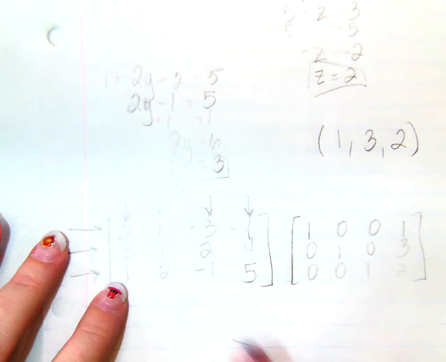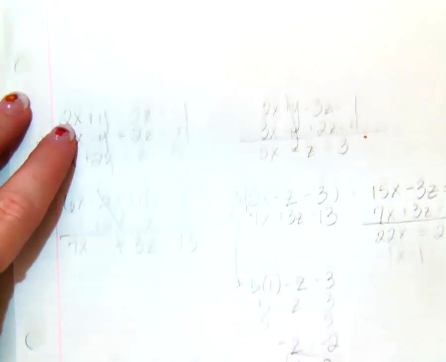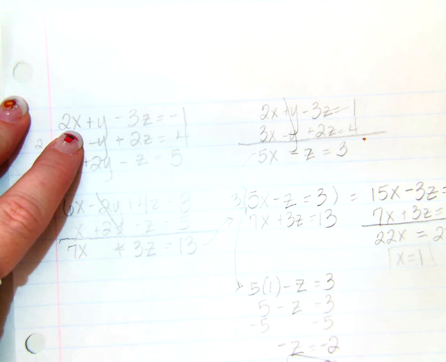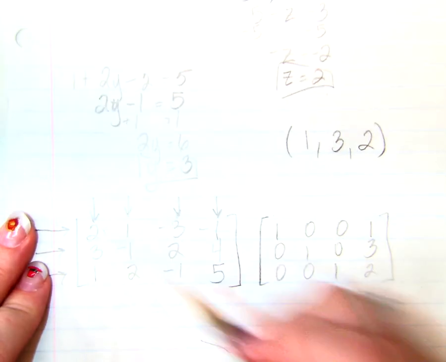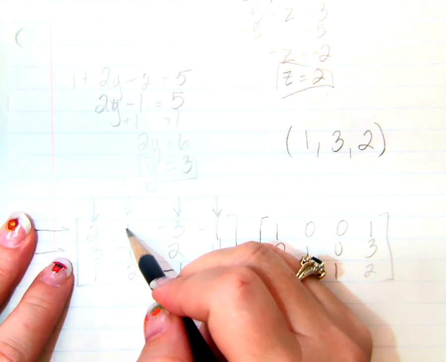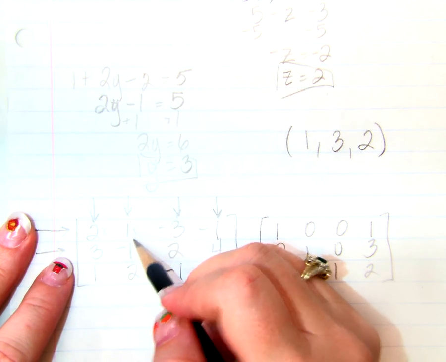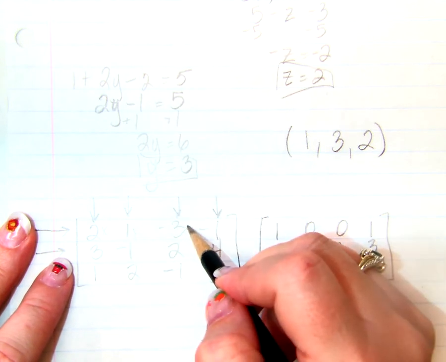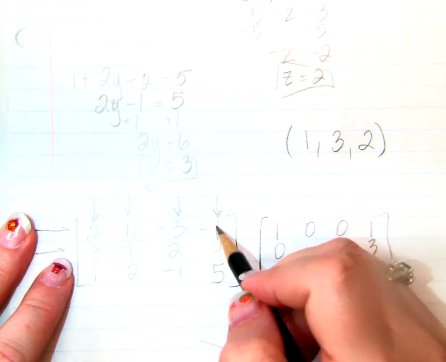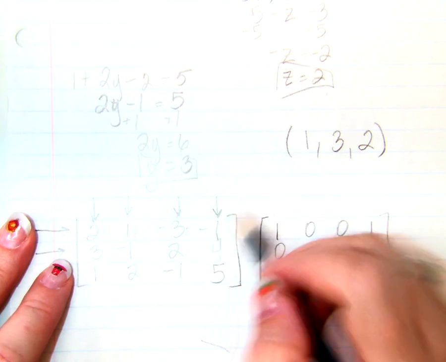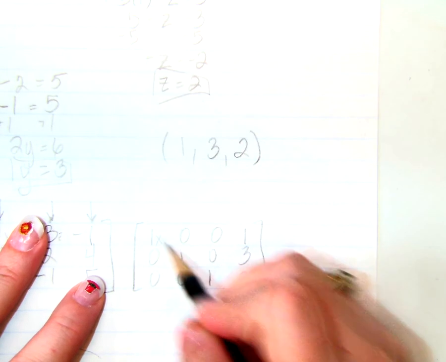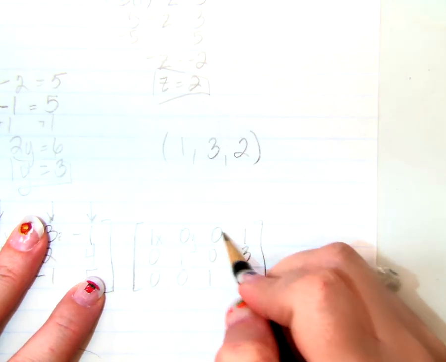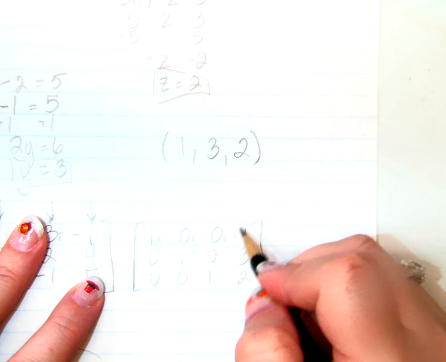If we go back to the original equation, what went with the 2? An x. So this first place is a 2x, really, right? And this second place is a 1y, and this third place is a negative 3z, and then comes the equal sign, and then comes the constant, right? Well, if we did that here, look what happens. The first place is an x, the second place is a y, the third place is a z, and then the equal sign and the constant.